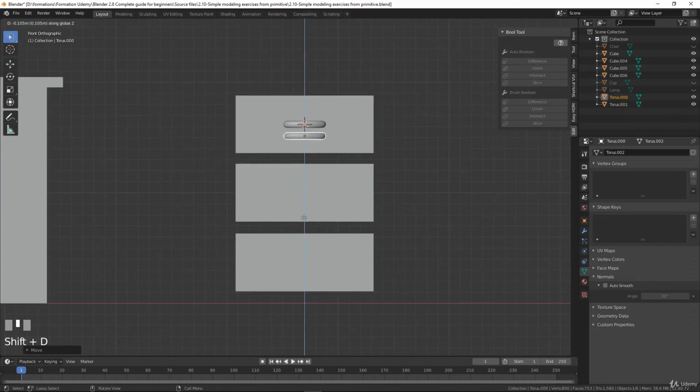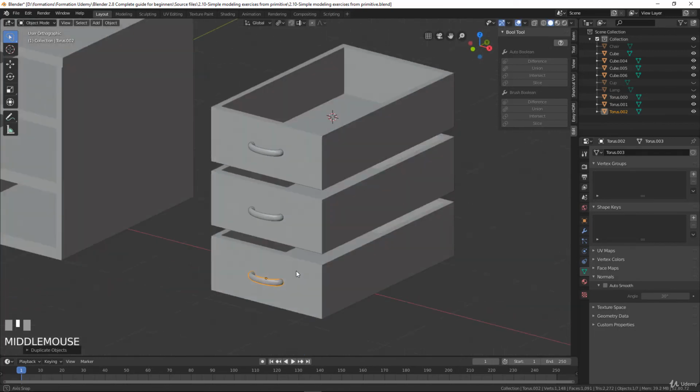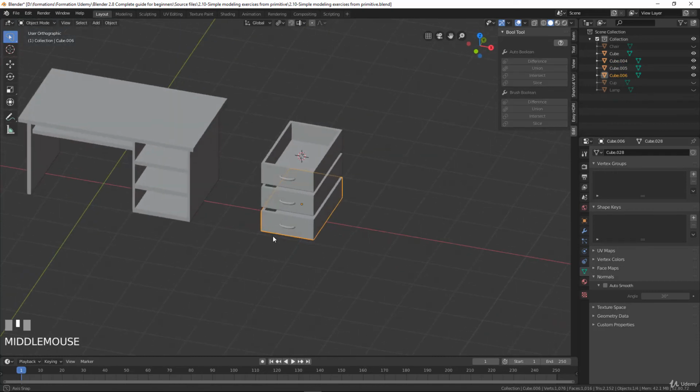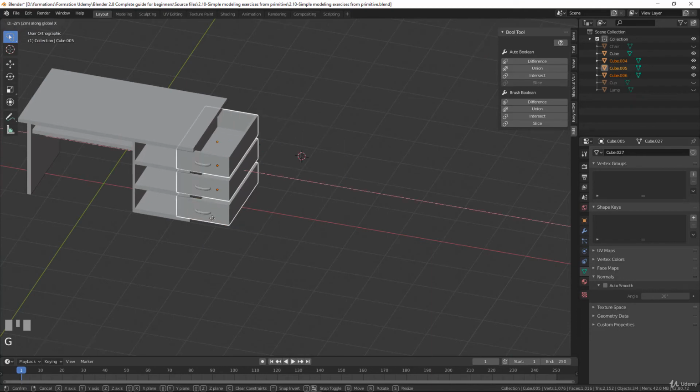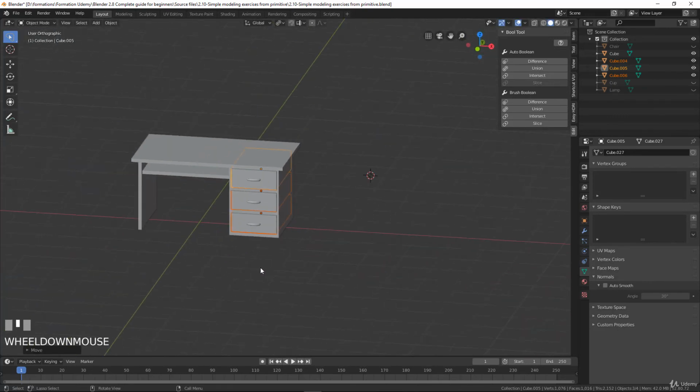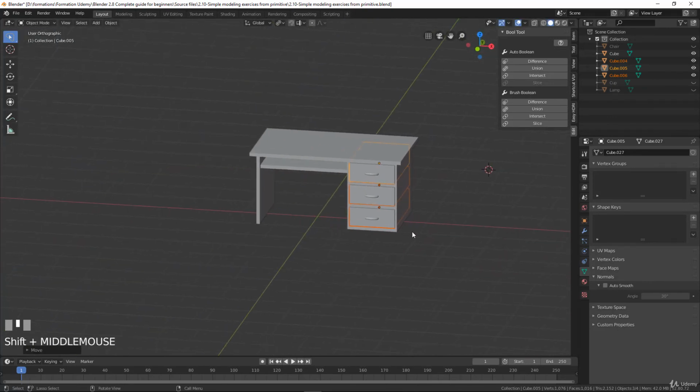And in front view we can just do Shift DZ and Shift DZ again, and we have the handles that we can just make a union to our drawers now, and we will have our drawers that are totally ready. Now we select our 3 drawers, and we can make a GX with the Control key with incrementation, we are sure that we come back in the same place. So now we have our desk and our drawer.